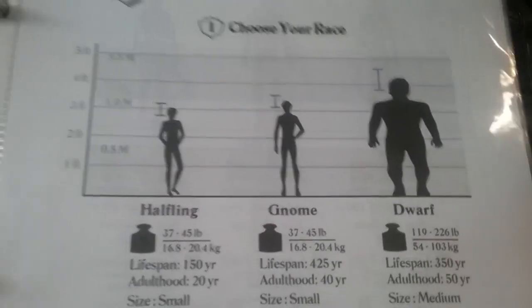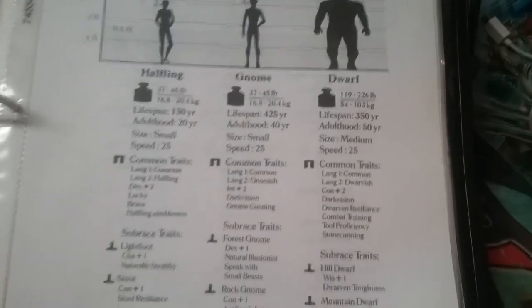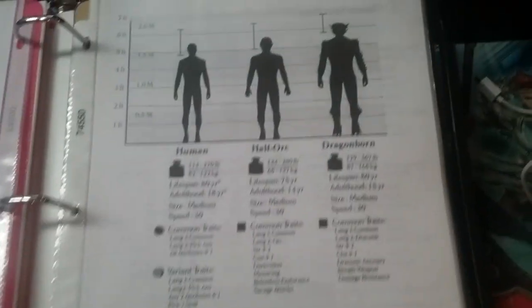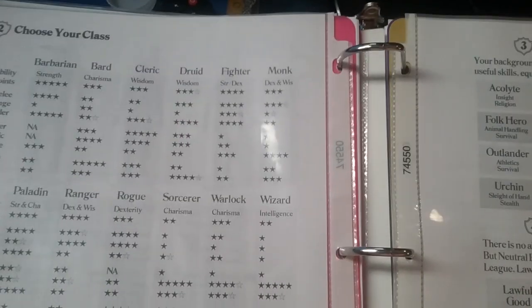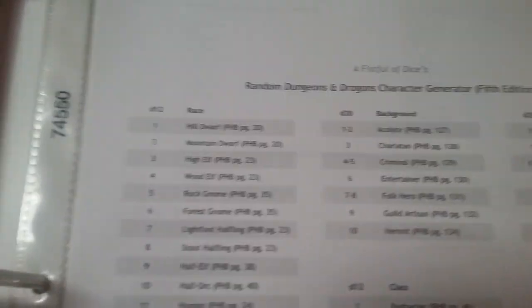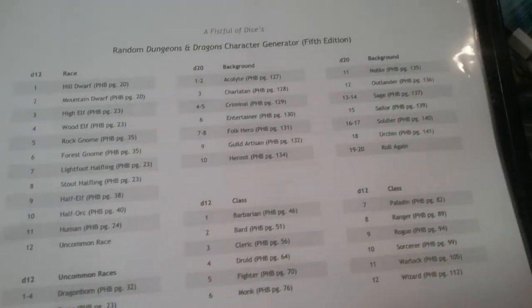And you guys have seen this in my players' binder, a character creation binder. This is the character creation outline for 5th edition. Yeah, that actually comes in handy. And also, if somebody wants to roll up a random character just with dice, I got this from Fistful of Dice. You know, boom, boom, boom, or D20. I figure one of the players wants to roll up a core character, give them this, give them some dice, there you go. I also got another random character generator too. It comes in handy for NPCs too.